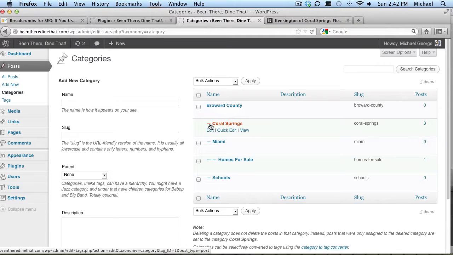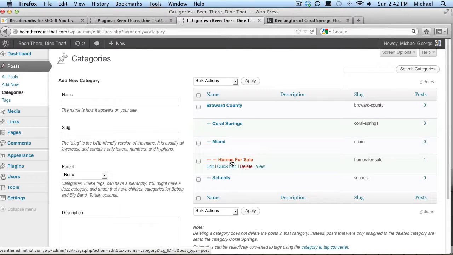You should really organize the categories on your blog into parent and child categories. So for example, just as a quick example, I have Broward County as a category. And if you only have one category on your blog and the rest of them are all parent or child categories, great, you're probably doing everything fine. Now, I'm not sure if Miami is even in Broward County, but if I were a realtor in Broward County, I would, for example, have just one category, Broward County, and then underneath that, I think I would have Coral Springs, Miami, and then I can even go further and put categories as subcategories of my subcategories.